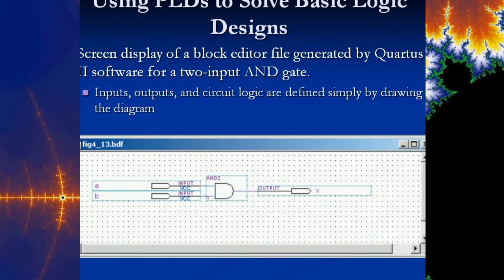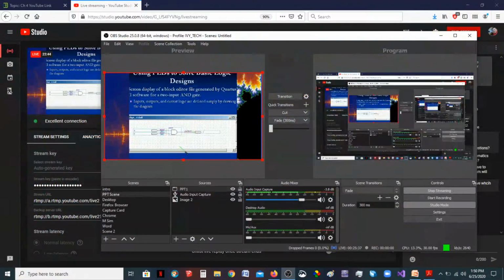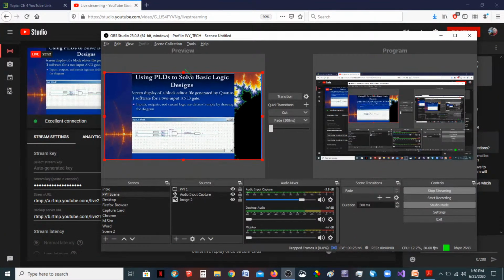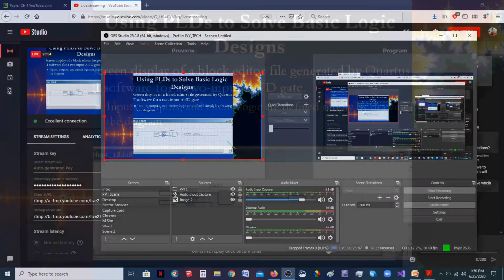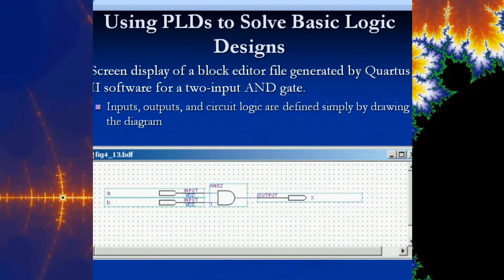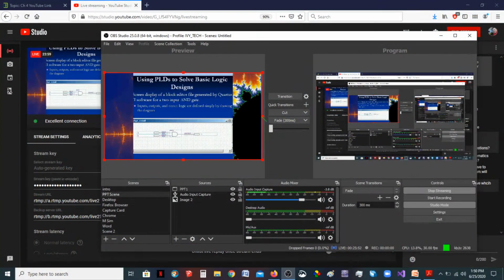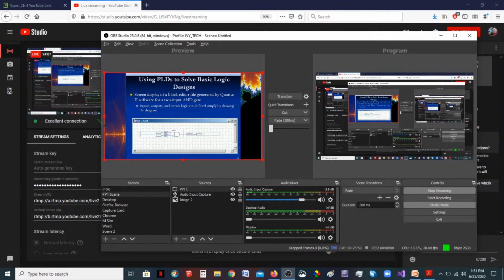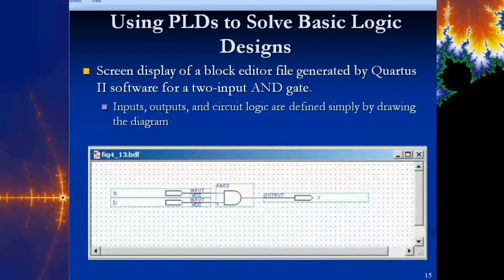Okay? And it looks like, boy, this is all wonky here. Let me see if I can pull this up just a little bit more here. Geez, it was cutting off quite a bit there. And on the sides too. There we go. I should have all of it now.